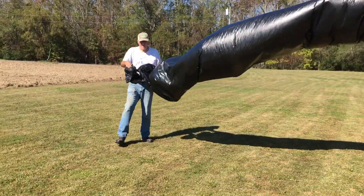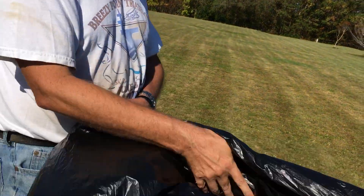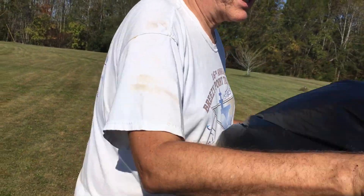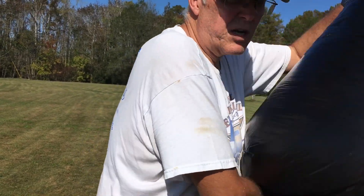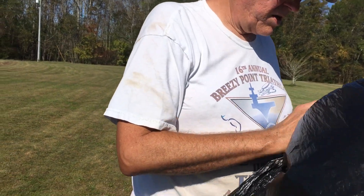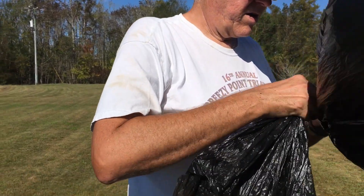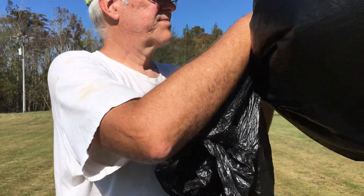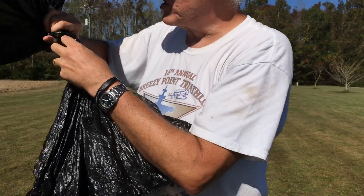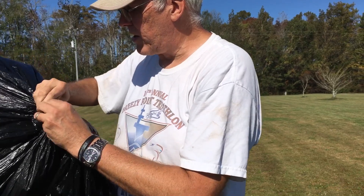Now I'm going to deflate it, which means somebody's going to step on this again. When I deflate it, I'm going to let you feel the warmth of the air inside. I won't let you get burned — it is possible on a really good summer's day that the air is hot enough to burn you, but on a day like this it'd just probably feel like a warm wind. We've also used this bag a little bit, and there could be micro holes in it. It's just all the different pressures created by the different temperatures of air that are inside it.